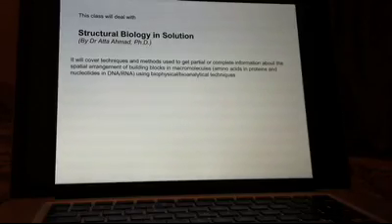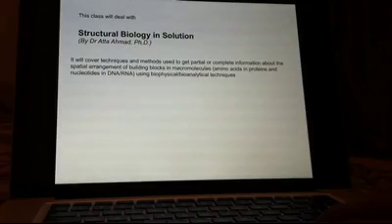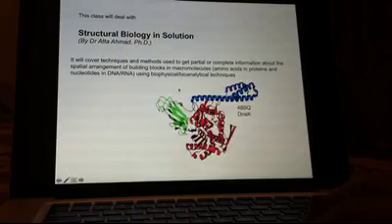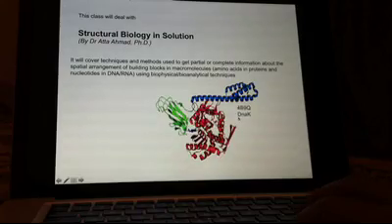So, structural biology is a branch of science that deals with characterization of individual constituents of a macromolecule in three-dimensional space by biophysical methods. So, the macromolecule, like shown here, DNA-K, a protein molecule, consists of 638 amino acid residues. So, biophysical characterization of the individual amino acids in three-dimensional space.